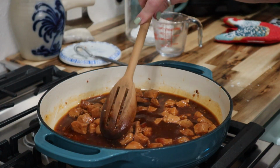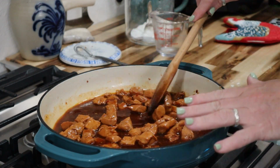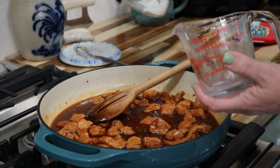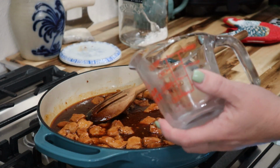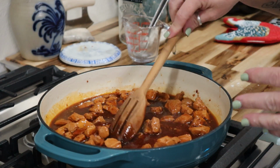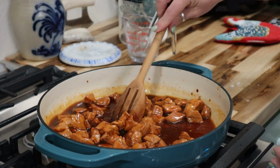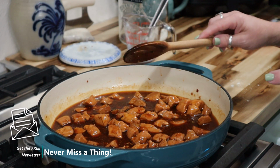Alright friends, so I thought I was filming and the camera wasn't on. So I have allowed the chicken to cook for about 20 minutes or so, and I just mixed up a slurry of 1/4 cup of cold water and a tablespoon of cornstarch, and I whisked that together and poured it in to thicken up. And so now I'm just going to let this continue to simmer for a couple of minutes. The sauce will thicken up, and that is it. So this is just going to thicken up, and then I will grab a bowl of rice and we'll spoon it up.